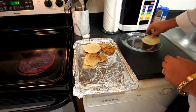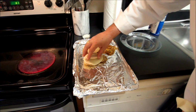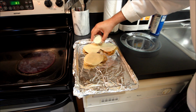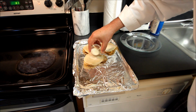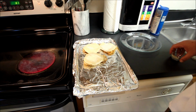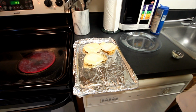Alright, so we have taken our veal off the garlic infused oil. We're going to put a slice of mozzarella cheese onto these, and then we're going to take some Parmesan cheese and load these up with a nice bit of Parmesan cheese. And the next step to this recipe is we're going to pop these into the oven. So I've got my oven on broil. I'm going to put these in here, melt this cheese down. It'll just take a second, and then I'll show you how we plate this up.